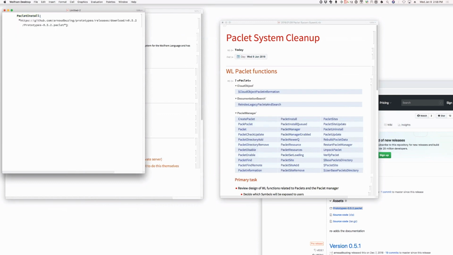So maybe you don't want to do that because it's an experimental Paclet. But you've got to uninstall it if you want. Yeah. So, go ahead and try it. Just try it, and then we'll uninstall it. So with GitHub, what you're looking at is that GitHub has this release process whereby the owners or maintainers of a repository can build and push releases.